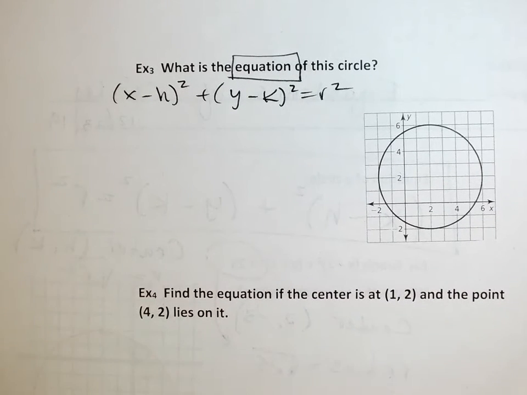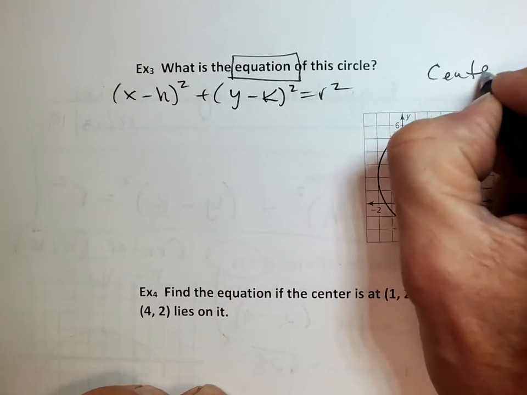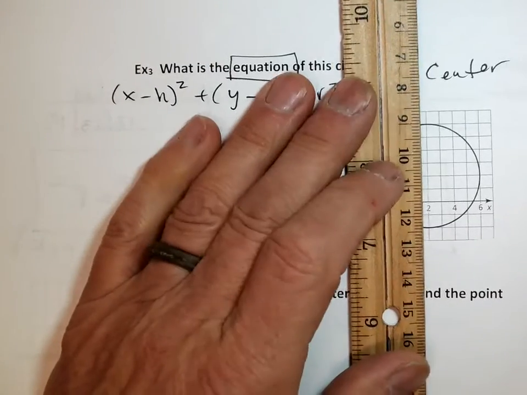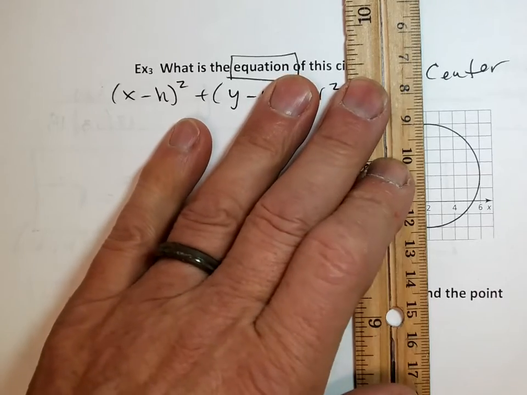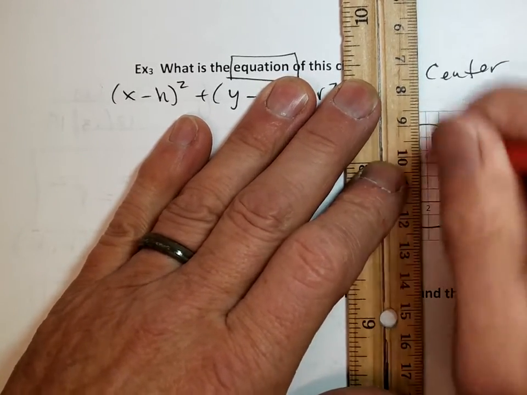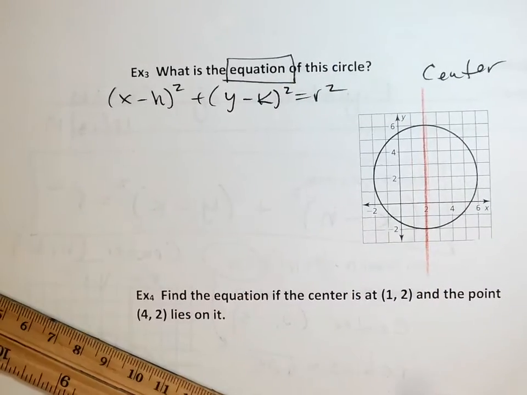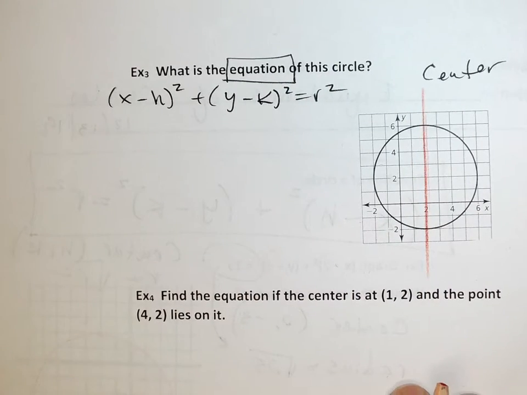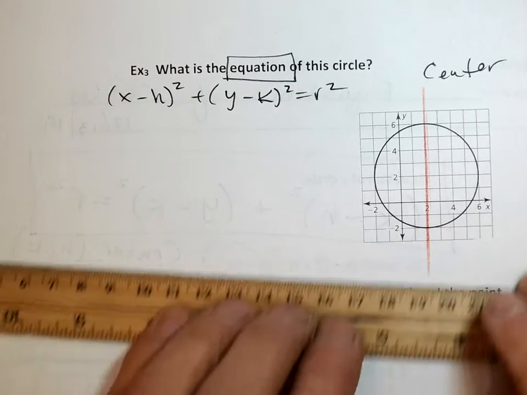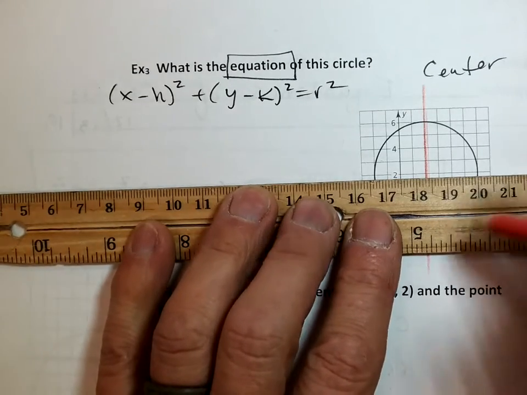And then what I need to do is find both the center and the radius. So first of all, the center. To find the center, I'm just going to look at my picture. Might even take a ruler, try and find out where the middle is. So it looks to me as if I were to look right there, that looks like the diameter. You guys with me? See how it goes right through the middle of that? And then the other one sure looks like it's right there.